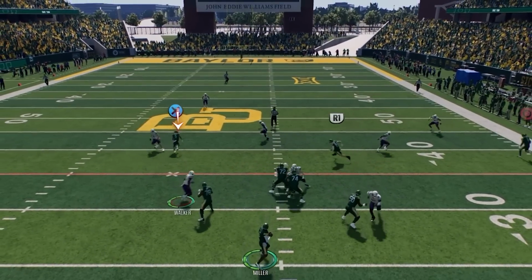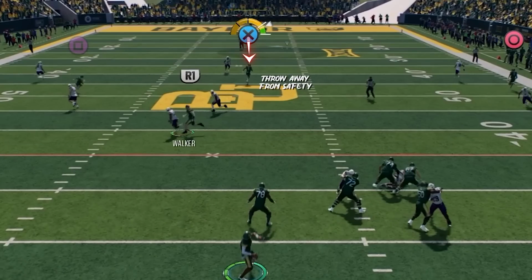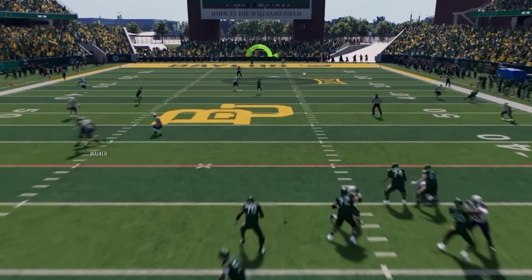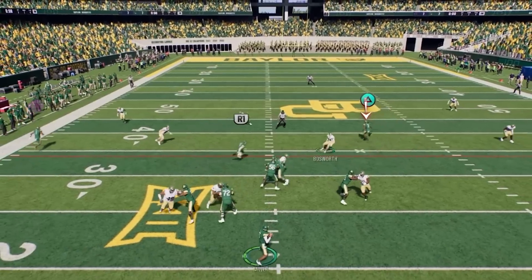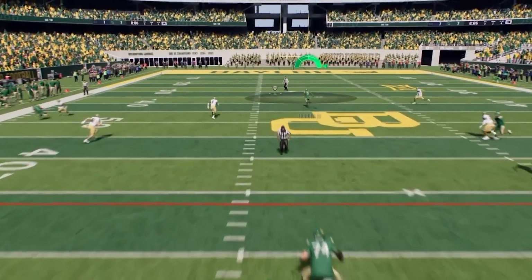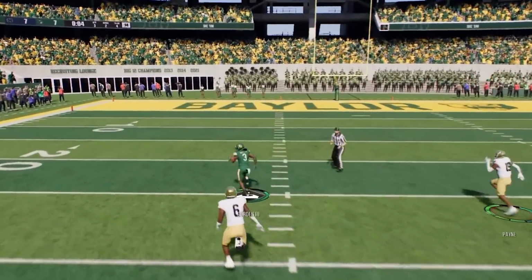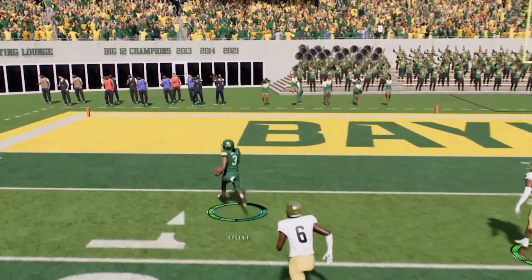Now for the reads, versus Cover 3, as the motion slot clears the middle safety, you can bomb it deep over the top with a pass lead, and you want to keep this away from the safety in the middle of the field. And if you have speed at this wide out spot, it can be a one-play touchdown. Now versus match coverage, the defenders can get totally confused and will leave this slot completely wide open for one-play touchdowns as well.